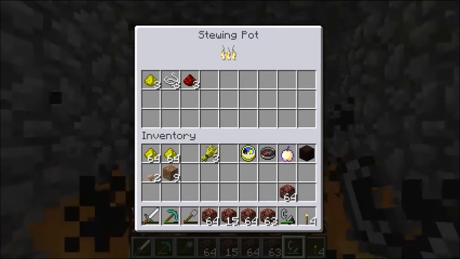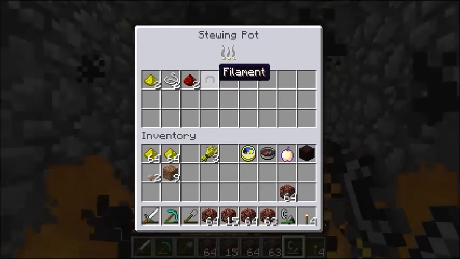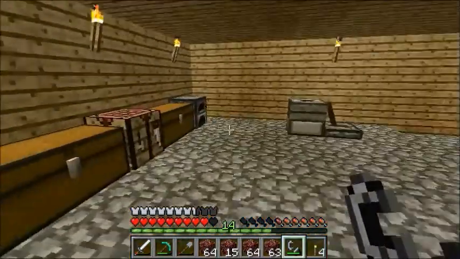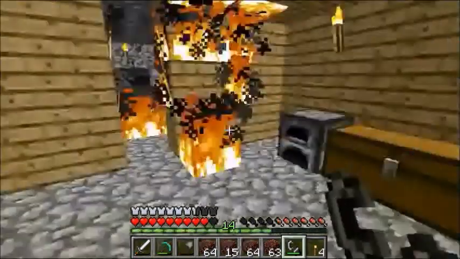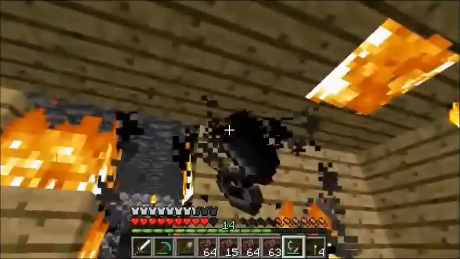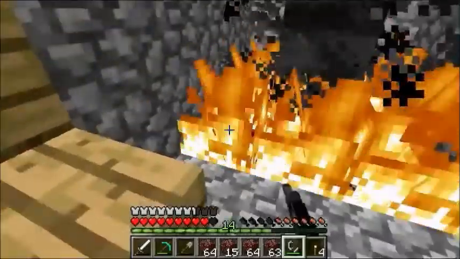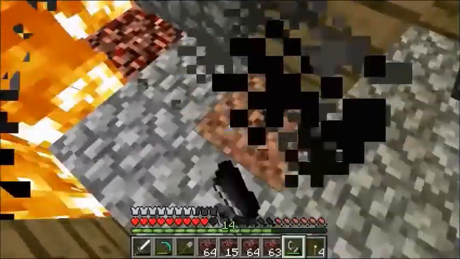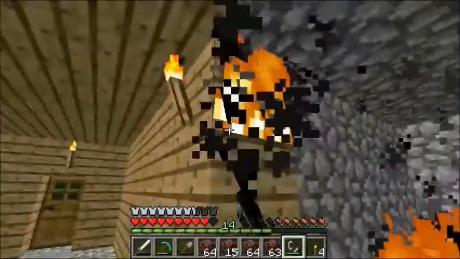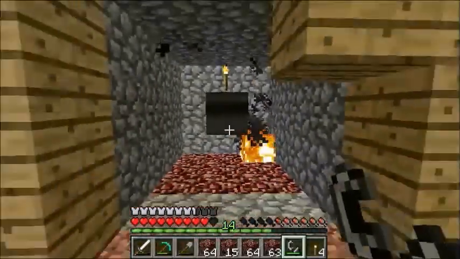And there we go. And pretty soon we'll be getting filaments. Yep. Nice. We can use this to go make some light blocks, which I believe requires... Oh no! Oh gosh, no. Holy crap, seriously? Okay, we're gonna have to line this entire room with cobblestone, oh my gosh! Put out the fires, put out the fires, put out the fires. Ah! Except that one, maybe.